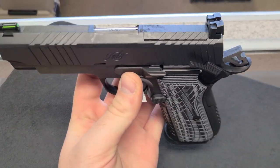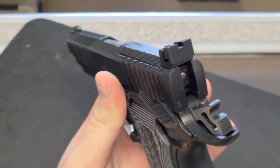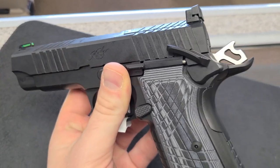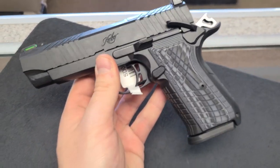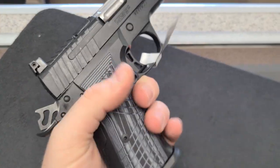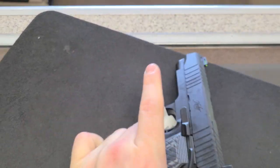$1,429 you can get one at the shop — other places will probably be taxing it. It's a brand new gun. Adjustable rear sight is kind of nice, but if you're going to use this gun as a defensive unit, I'd probably put fixed sights on it. I really do like that hammer — it looks cool. The trigger's not bad, a little mushy, but it's a production gun, not a custom gun.